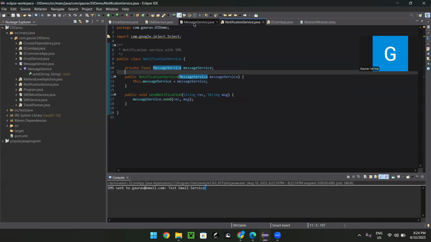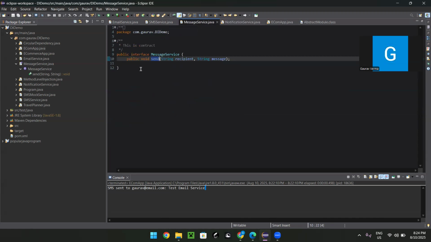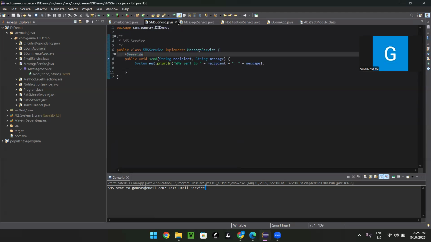So Google Guice basically needs to create an object of this message service. Now Google Guice will go to message service and see that message service is an interface, and you cannot create an object of an interface. So you need to tell Google Guice, when I am saying message service, which class object you need to create, whether you need to create an email service object or an SMS service object.